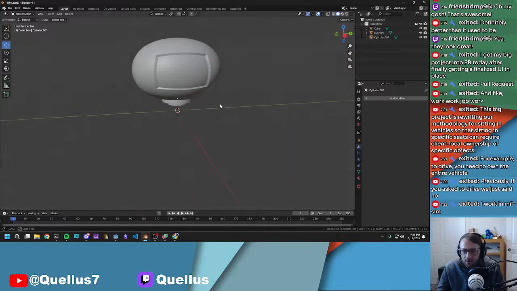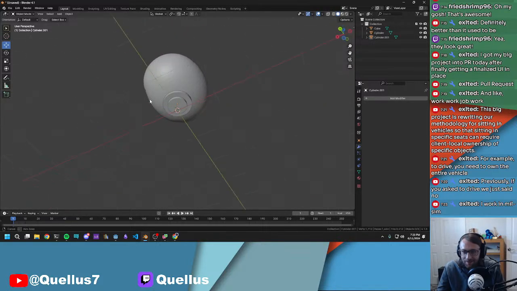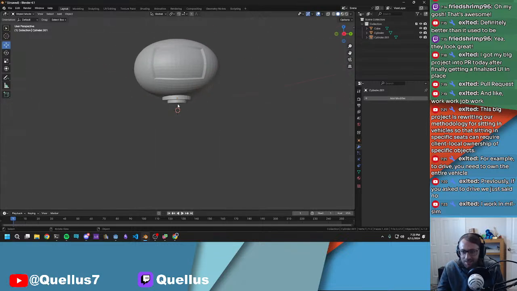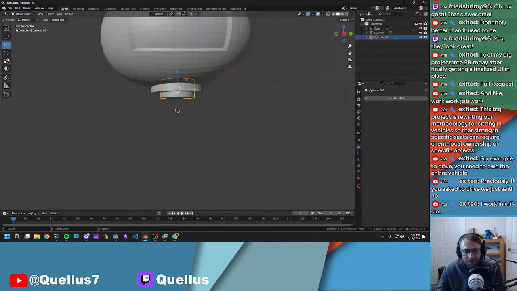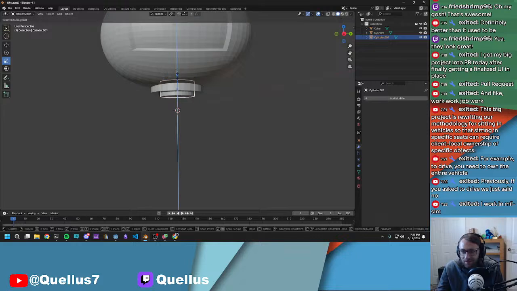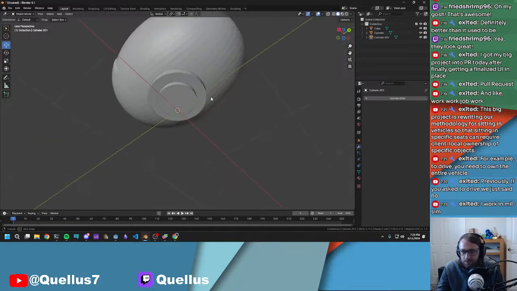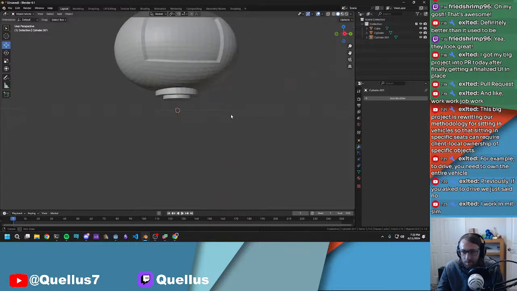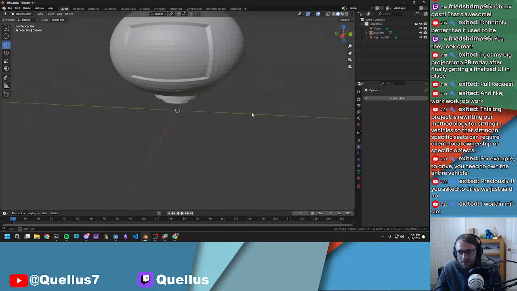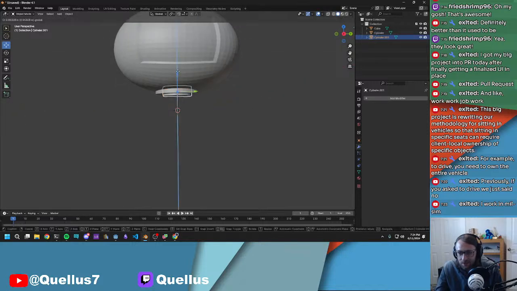I don't know why this looks so bad to me. I was expecting this to look better, but it just looks bad, and I don't know why. Is it just sticking out too far?